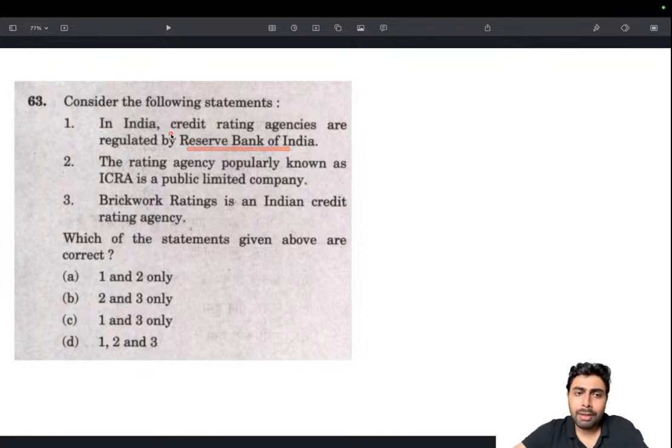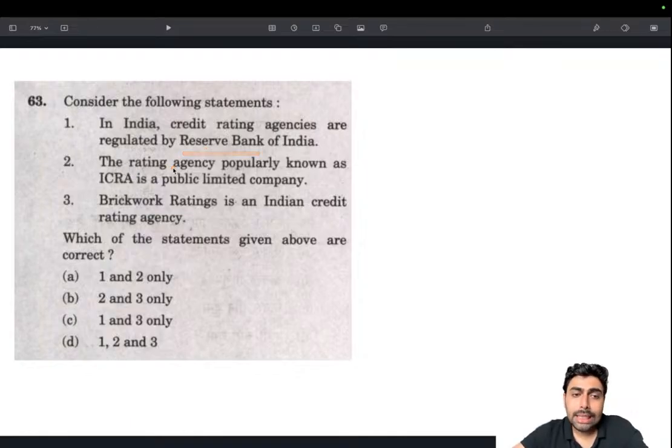And if you have an idea about the economy, you obviously know that credit rating agencies are mostly regulated by the securities commissions of the respective countries. For example, it's the SEC in the USA and SEBI in India. It's not the domain of the federal bank or the Reserve Bank of a country. That's not what the Reserve Bank of a country does. Credit rating is majorly regulated by the securities commissions of respective countries. In India, it's SEBI. In USA, it's SEC, not RBI. Okay.